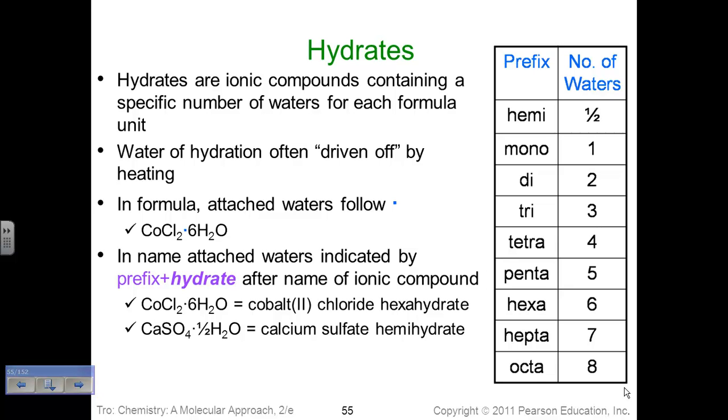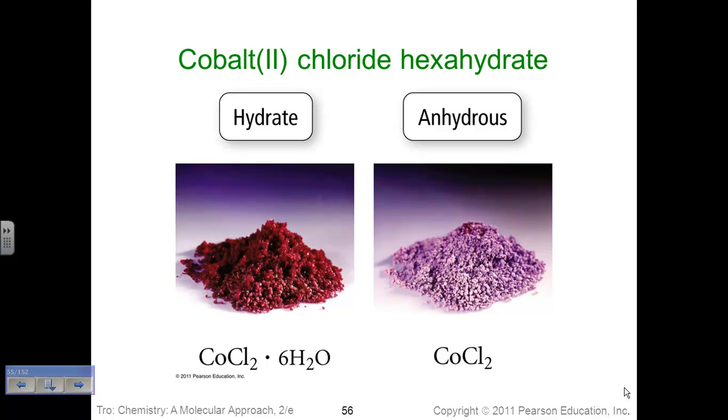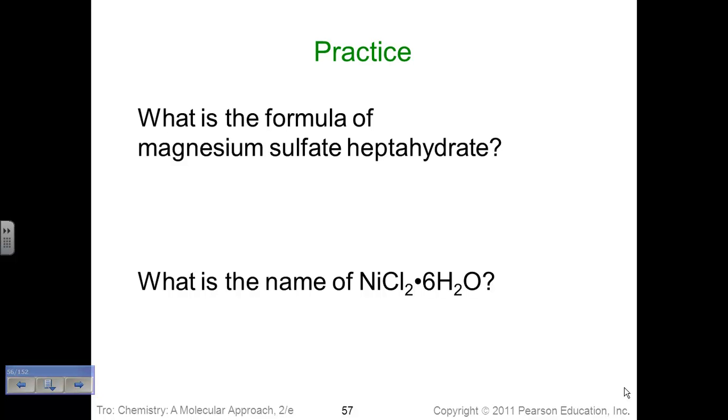Hydrated crystals, those compounds that as they form out of aqueous solutions, trap molecules of water inside. Notice this cobalt(II) chloride hexahydrate is a bright red color when it's hydrated. Upon heating, when you create an anhydrous form without water, CoCl2 without water has a much drier, more purple color, less rich. We have a hydrated versus anhydrous color. When naming hydrated crystals, simply refer to the prefix to tell us how many waters are present.